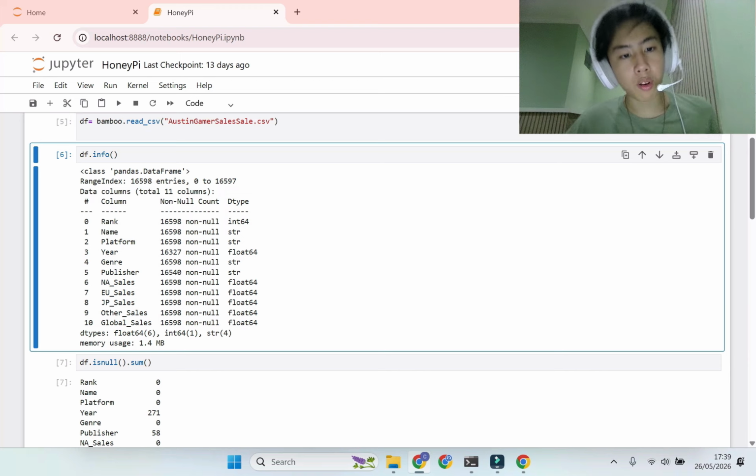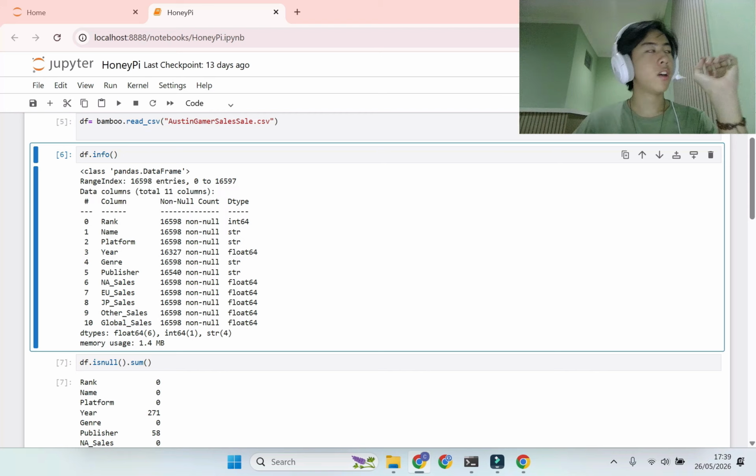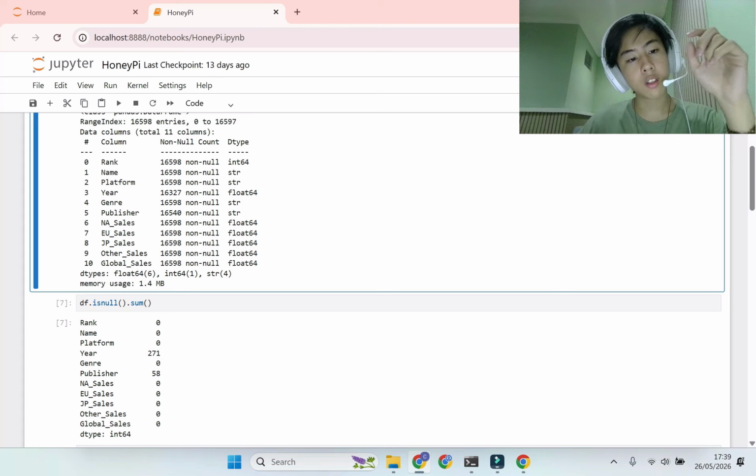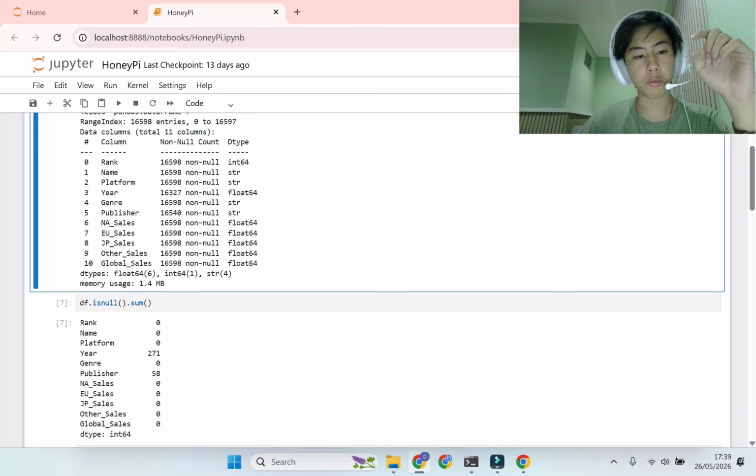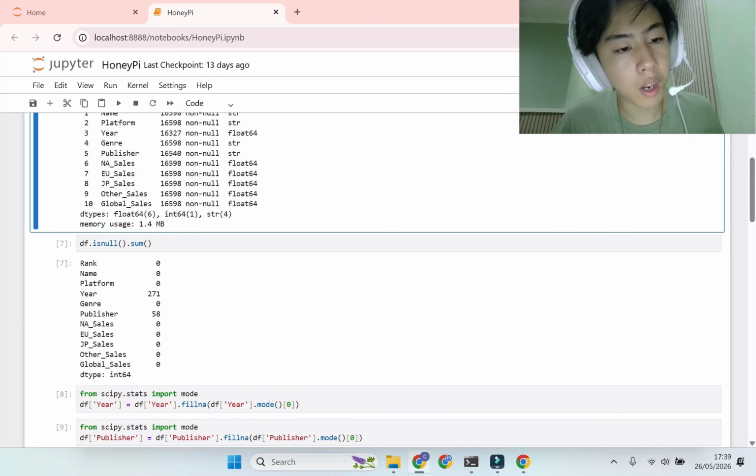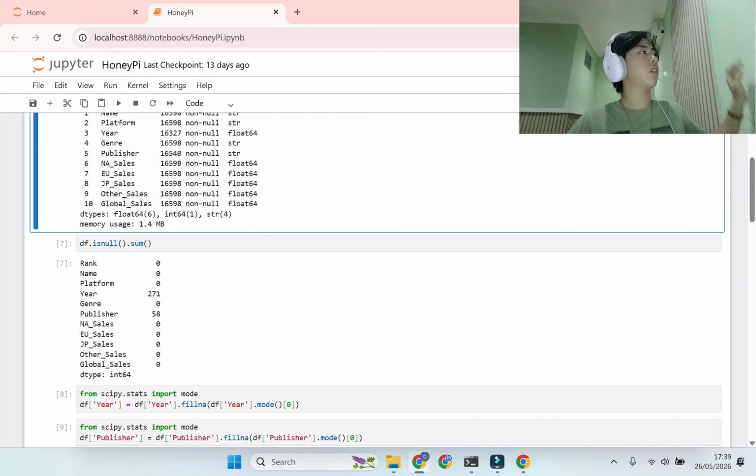String is normal text. Float 64 is more complicated because it's not integer 64, it's float, which is a different variant that I don't want to explain. You get the idea. Also, the memory usage is kind of crazy, dude. 1.4 megabytes is wild. For reference, most downloads for Excel and PowerPoint files are like 500, 400 kilobytes, and 1,000 kilobytes is one megabyte.